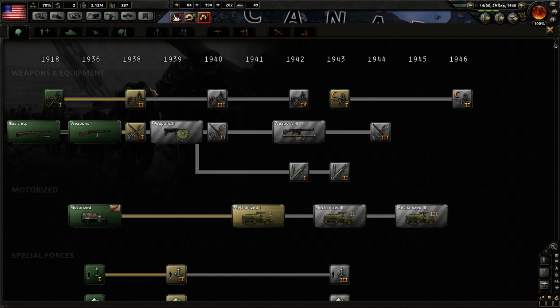Okay, so these years right here tell you when it is appropriate to research it. Like, for example, I'm in 1940 now. If I try to research this 1943 tech, it's going to be really, really slow. You see it says 670 days there. That's because it's 2.25 years ahead of time. So you want to research stuff that's in the correct time unless you really, really need something. And then you can rush it, but you're going to be rushing it at a cost, right?